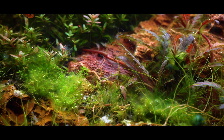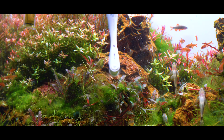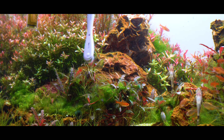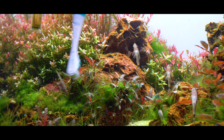And as I've discussed in previous videos, a deep maintenance session includes getting in there and doing some manual removal of algae. This is an especially effective way to deal with green algae. So I like to get in there with a toothbrush and scrub the problem areas. Sometimes the problem areas are hardscape, like rocks and woods. Other times it's more complicated where the problem areas are on your plants themselves.